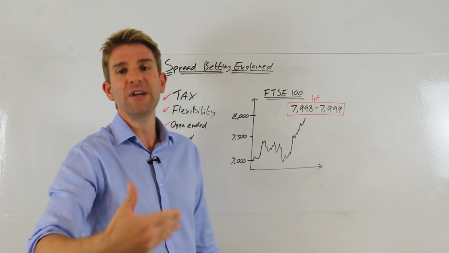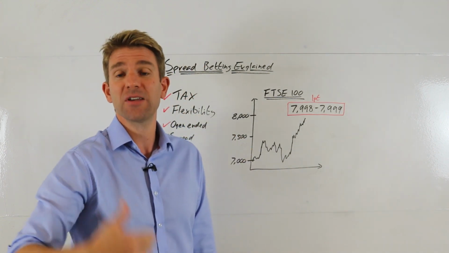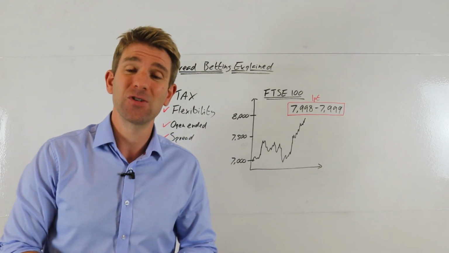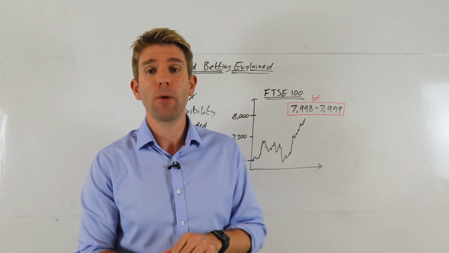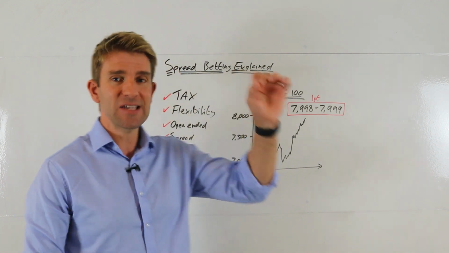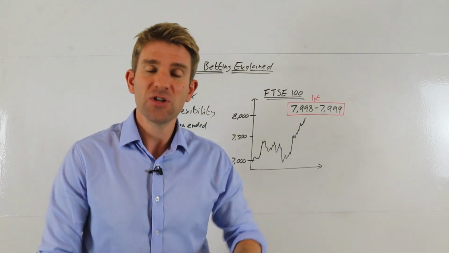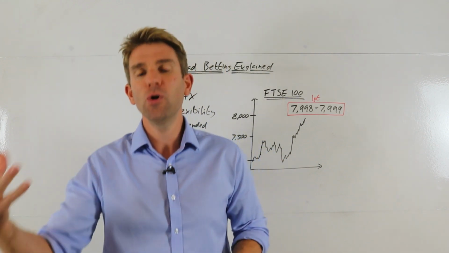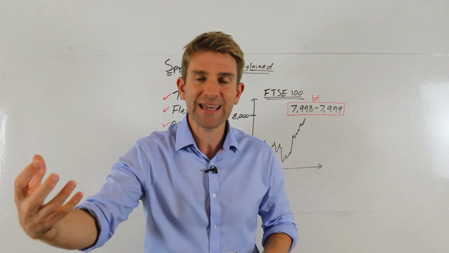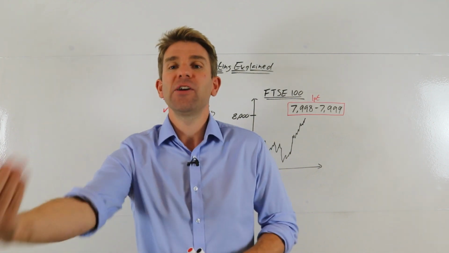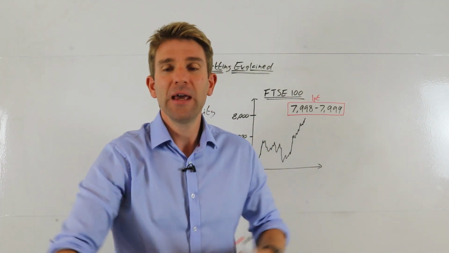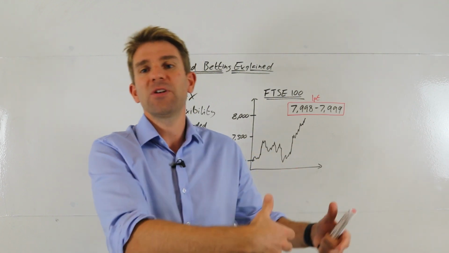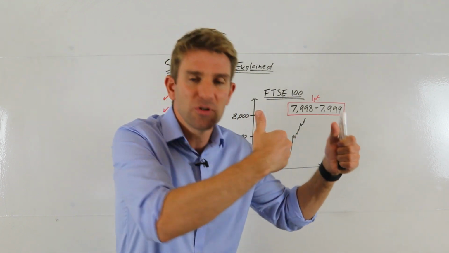So that's a good reason to trade or bet or get involved with the financial markets via a spread bet, and why spread betting became so popular specifically in the UK. Okay, so next thing is flexibility. If you think about traditional buying shares, you have to open a trading account, a share account, and you buy shares. Let's say you want to buy some Apple. You'd have to have a US dollar denominated account for that. You'd have to convert your money to US dollars, then buy Apple.